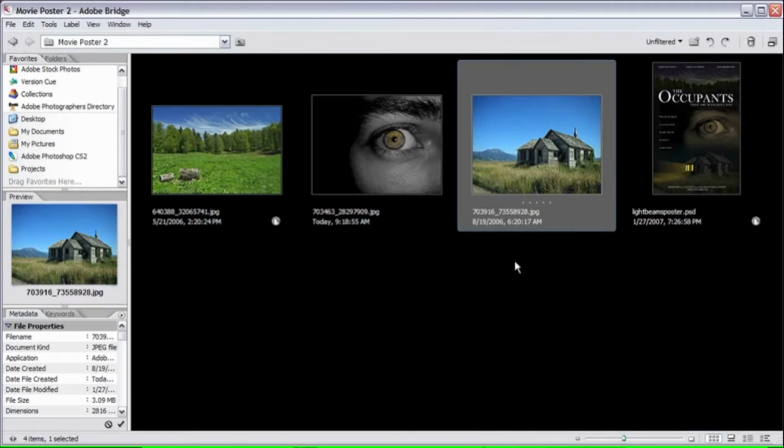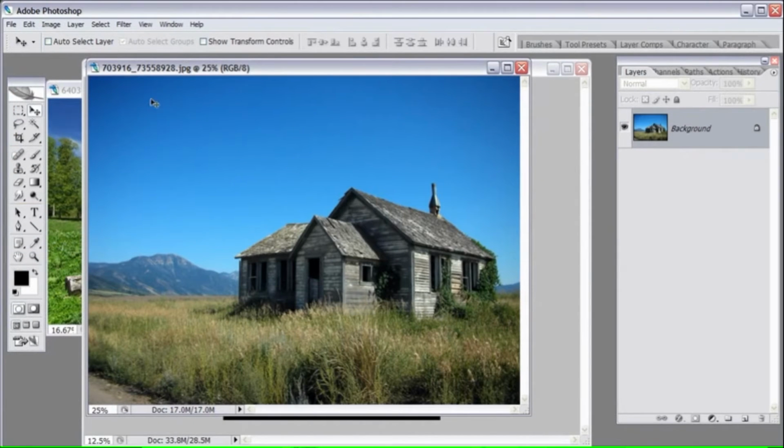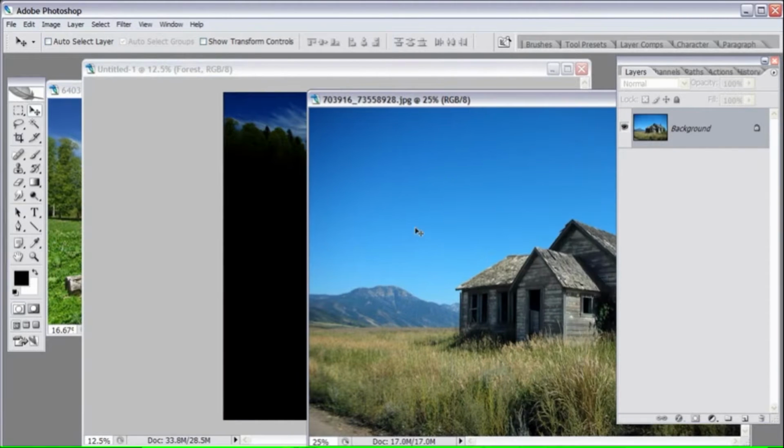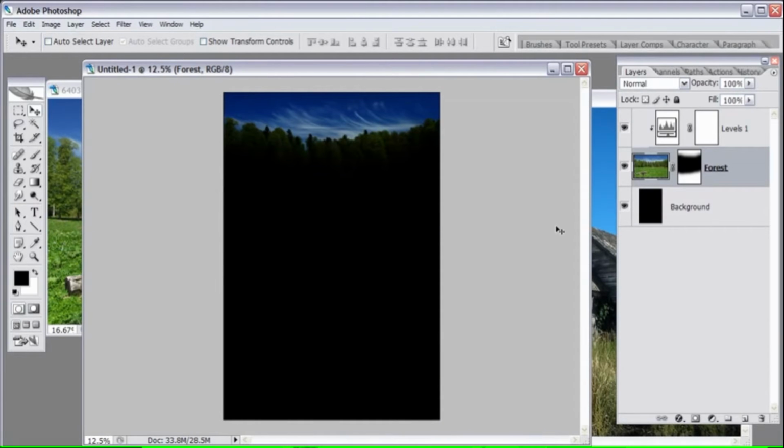And I need to include the numbers on all these photos so I can keep track of who the photographer is, where the photo came from, and all those sorts of things. So, okay, we have it opened up in Photoshop now. Before we drag the house image over to the poster, though, I want you to come back over to the project image here, and I want to make sure that the topmost layer is selected.